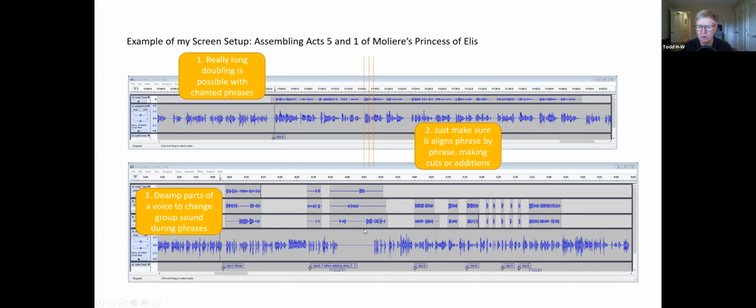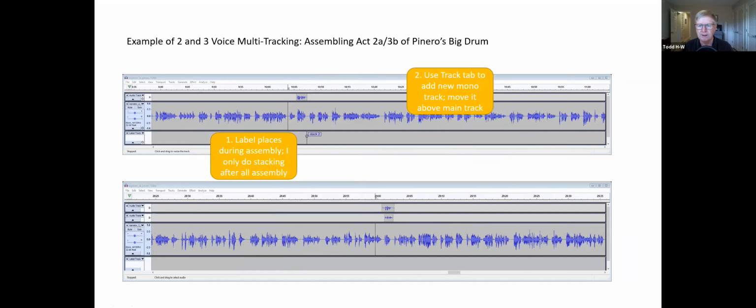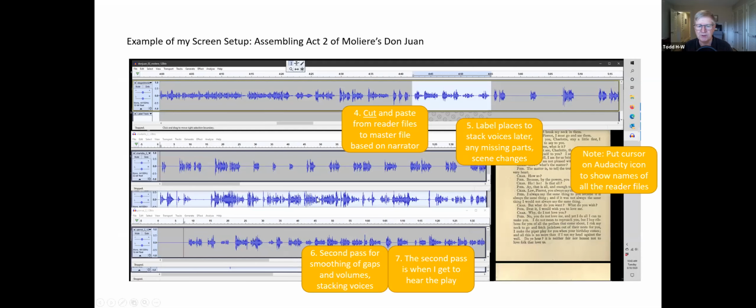In normal editing, when I'm going through and cutting things out, I'm always cutting things from their file. I'm not taking any of their noise. I'm putting it up in here, and all you're going to hear now is the narrator's background noise level throughout the whole play, so it's consistent.